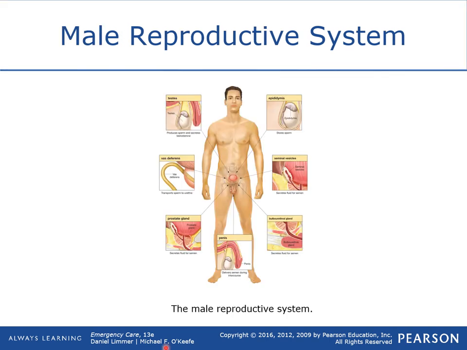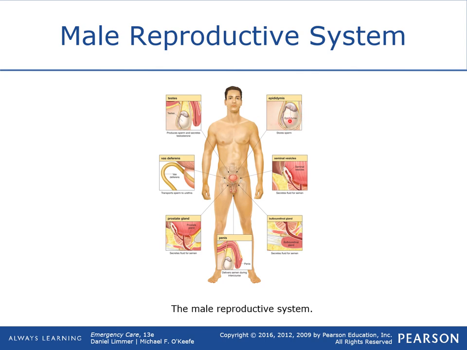So we have several different parts of the male reproductive system that we want to highlight. We'll start right here. You have your testes, which sit down in the scrotum. Your testes' main job is to produce sperm and also secrete testosterone, which is the male hormone. That's why it's also part of the endocrine system. Some other little areas: on top of the testes, we have the epididymis. And its job is to store sperm. So it's produced by the testes and then it's stored at the top.